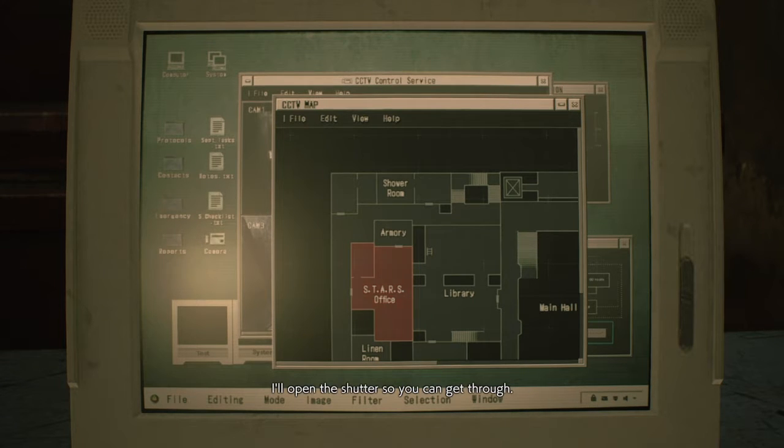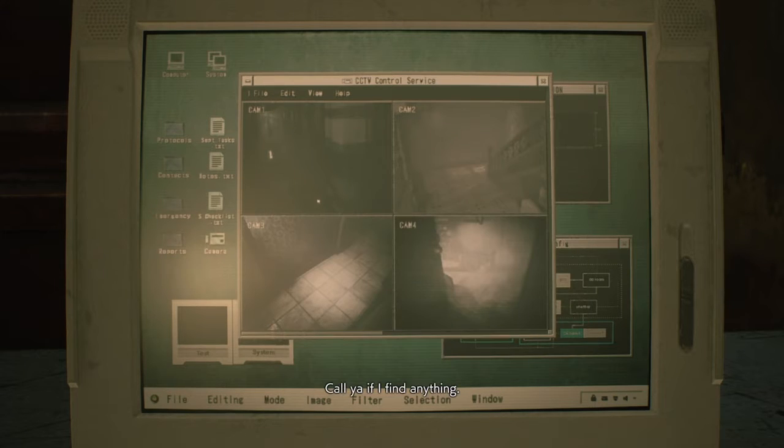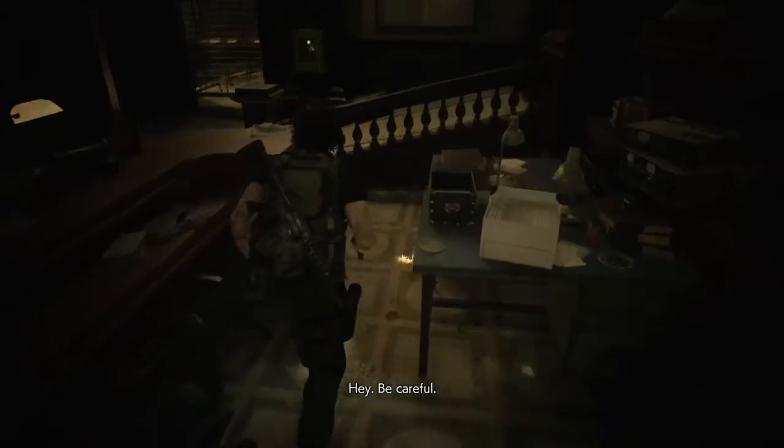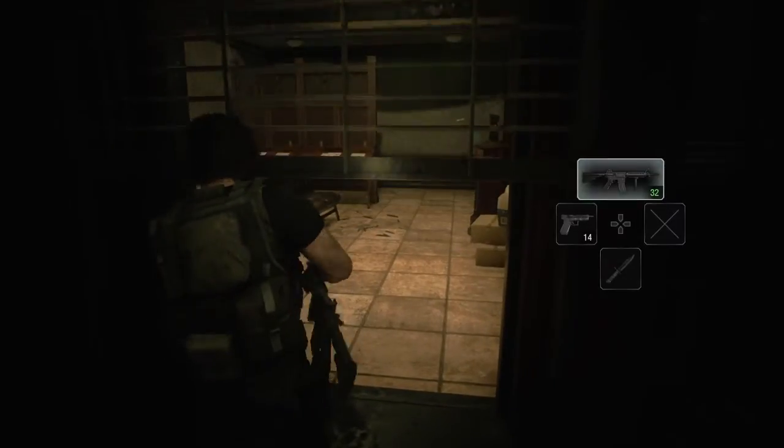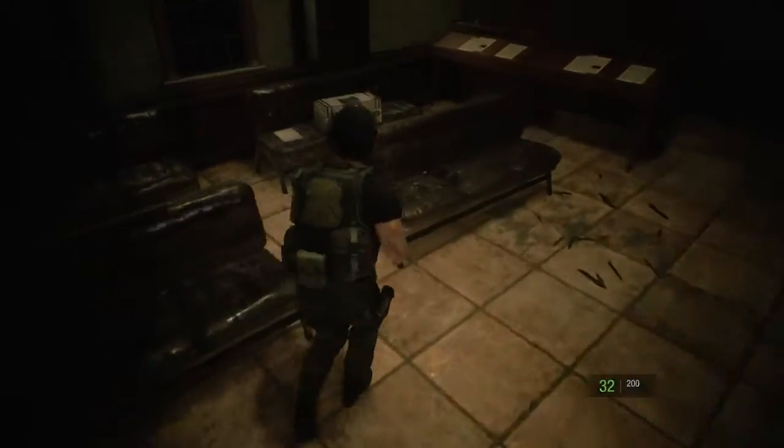So, we got the STARS card, and we're gonna be using that to grab a couple different items around the RPD. First things first is, right in here past the gate, we need the scope for the assault rifle.